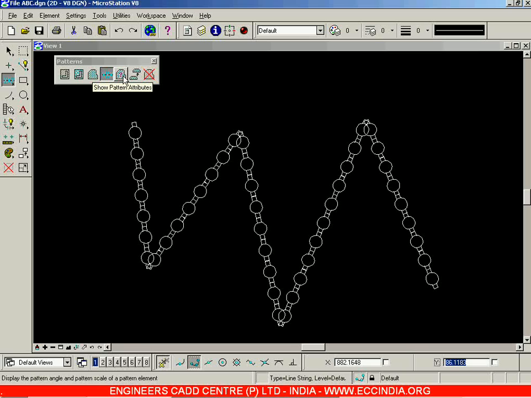After this we have the show pattern attributes option.